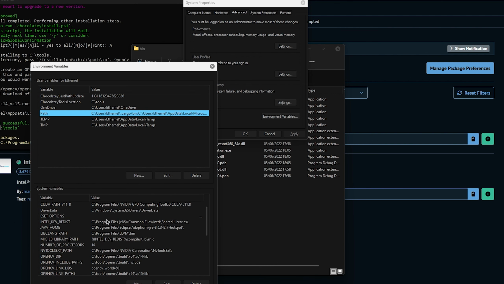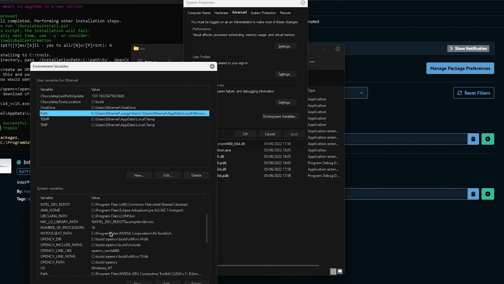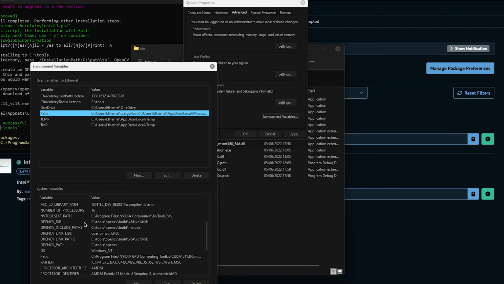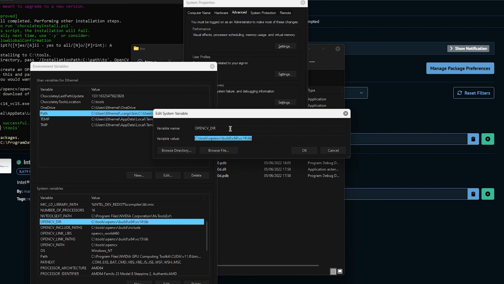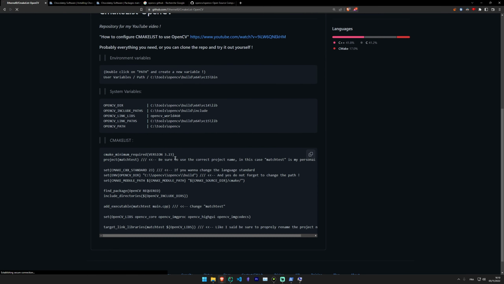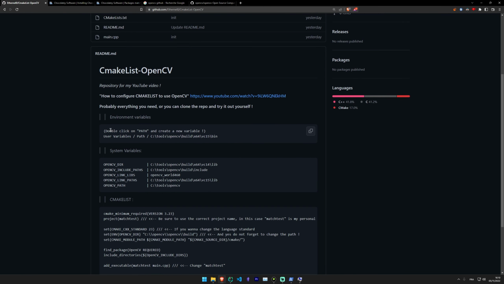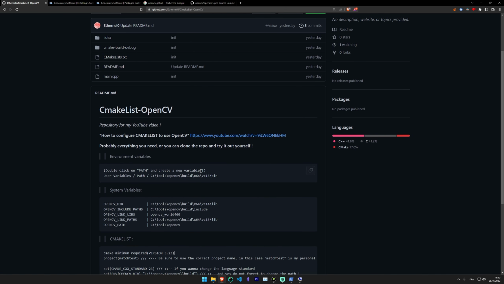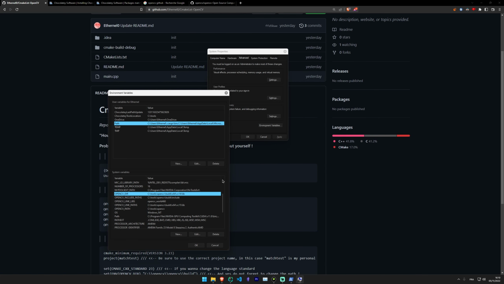So the next step is to set up the system variables, and here it's a little bit harder, I'm going to lie. You'll have to include the OpenCV directory and link it to your directory. If it's installed anywhere else, you'll just have to change it to where it's installed in your case. For example, I will link everything you need. I already have a GitHub with everything formatted. If you want easier reading, you can copy and paste them. It's a lot easier.